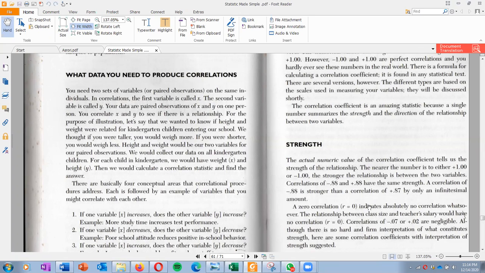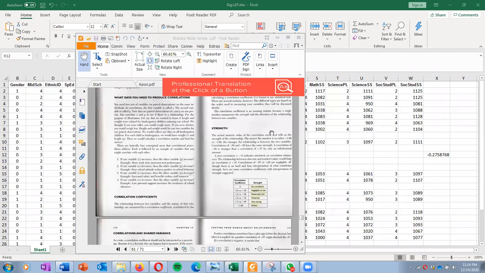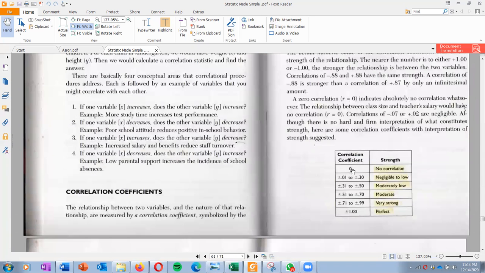A zero correlation is important: R equal to zero indicates absolutely no correlation whatsoever. If your correlation is zero, it means no correlation.